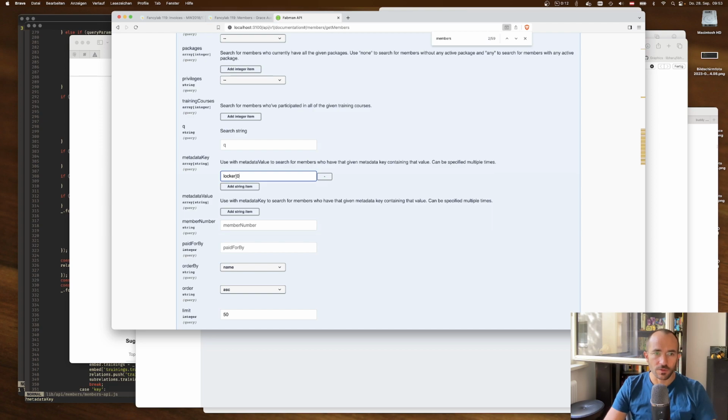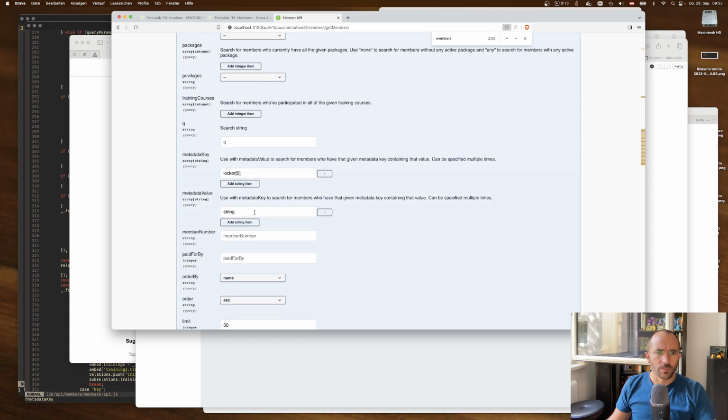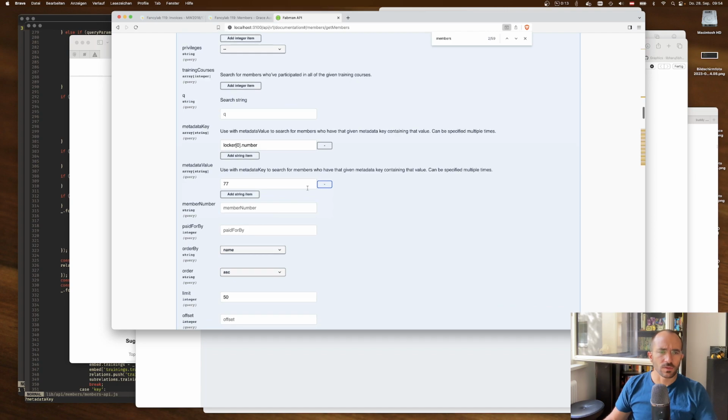Let's do the naive version first. If I say I want locker 0 number, or maybe let's do this one first. Locker 0, we expect it to be... No, that doesn't work. Let's expect it to be 77.